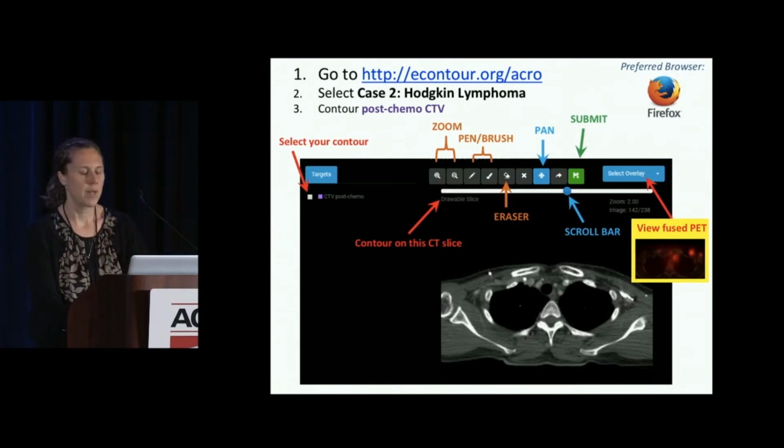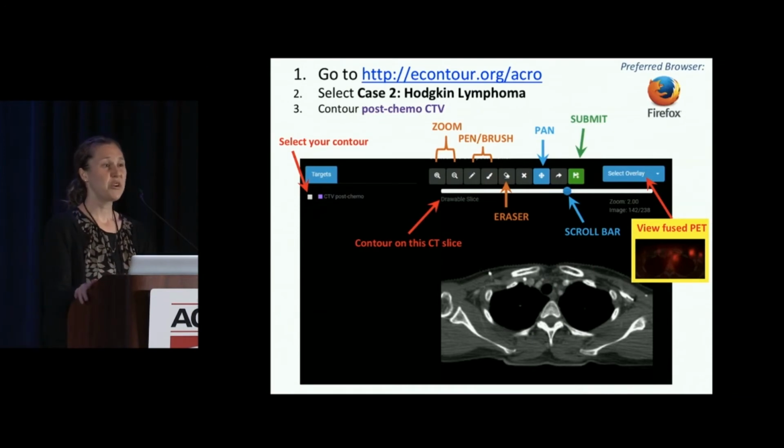Oh, we're good, okay. So given the show of hands, I think that lymphoma is not something that a lot of you treat very commonly. So I think today what we can focus on is the learning points to take away so that if you do encounter a case like this, how can you use eContour to refresh in your mind what are those important contouring aspects for a lymphoma case?